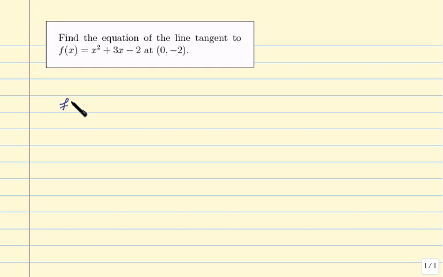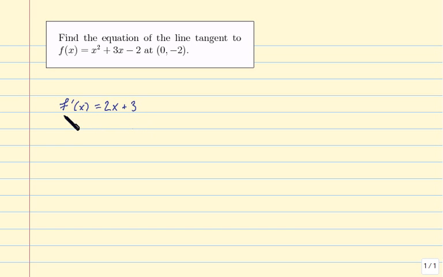Of course, the derivative of f is found in a rather straightforward way. We just bring the power down and lower the power by 1. Here we do the same thing. The exponent here is a 1, so that just becomes plus 1 times 3, or 3. And when we lower it, we have an x to the 0. Of course, anything to the 0 power is 1. So we can just leave that as a plus 3. And minus 2, of course, being a constant, when we take the derivative of that piece, that goes away. So this is the derivative.